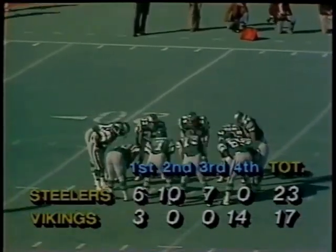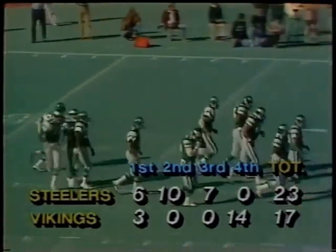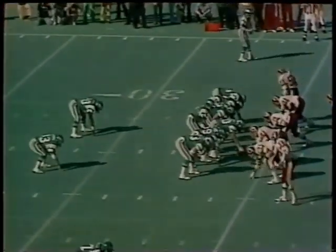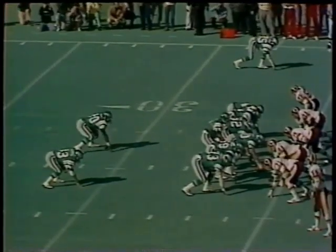Steelers, they're having a pretty good struggle with Minnesota today, aren't they? Look at that, 14 points by the Vikings in that fourth period. Anytime you have a Tommy Kramer and an Ahmad Rashad, things can happen very quick. Jaworski in this game, 11 of 19, 194 yards, 2 touchdowns and 1 interception. Let's see how conservative they remain now. 6.5 minutes to go. Harris trying to go wide. Lord's giving chase. But eventually making the stop was Joe Lavender.